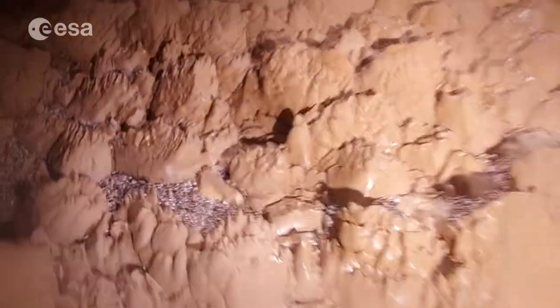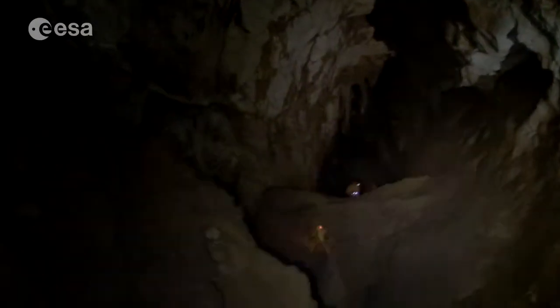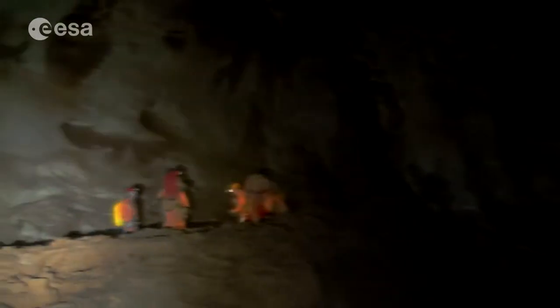We were exploring some new terrain, and we didn't have a chance to practice the routine like we would normally do in a spacewalk. The space station is very familiar to us compared to this. This is like an alien landscape, and I think from the standpoint of exploration, this is very much like a spacewalk on the surface of a planet like Mars, where you're really not sure what you're going to find, but all of those things that I mentioned before really matter. Your equipment, your body awareness, positioning, and if you're going up and down cliffs and caves, you'll be using equipment exactly like we use here.